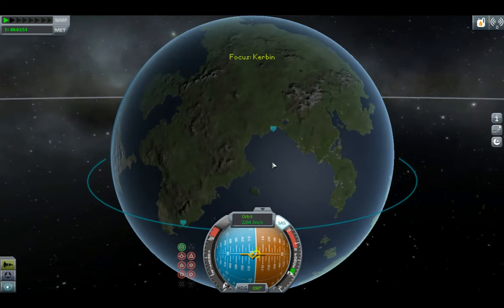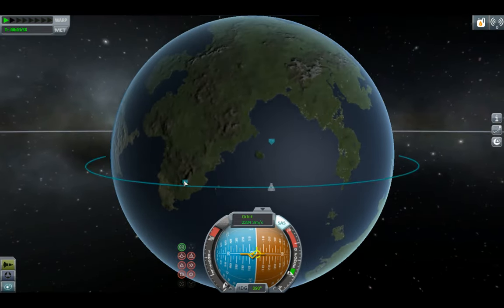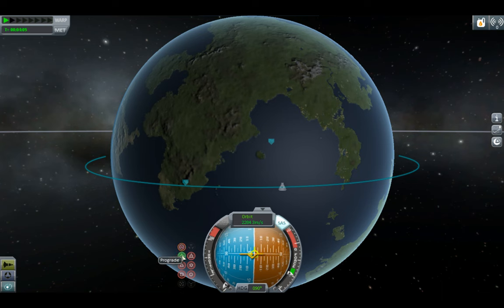M for map, let's see what we got. 73, 75, that's really good. Notice these are jiggling. I notice it does that sometimes. Sometimes the SAS modes can change it. Let me try prograde. Nope, still doing it, just glitchy software.